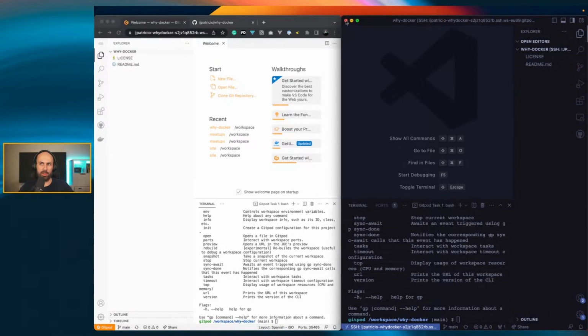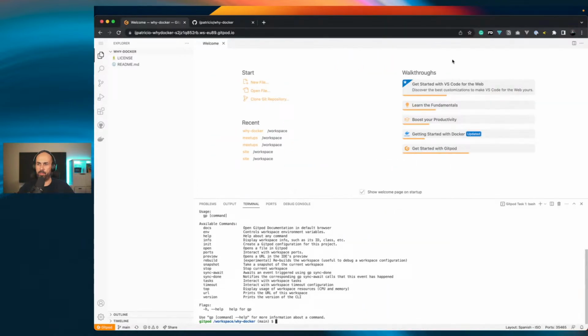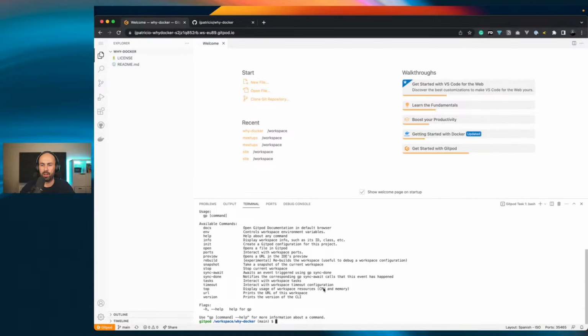I guess I'll work in the browser for now, at least. There's this helper that helps us a lot, and recently there's GP rebuild, which is amazing while building the environment for our project.